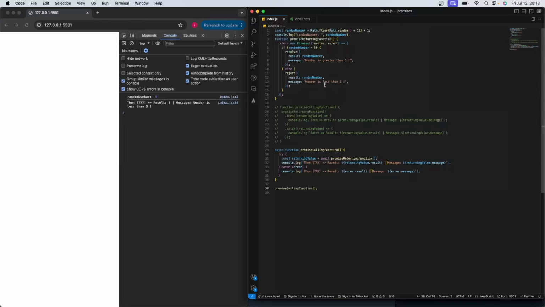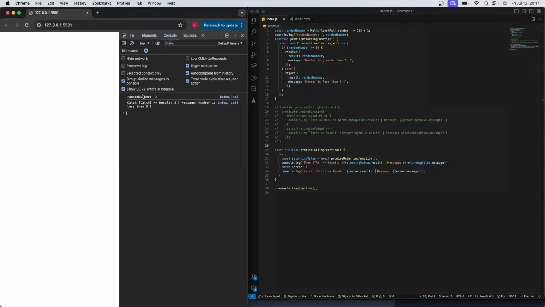Number is not less than 5. Okay, here is a kind of issue here. Let's make it greater or equal to 5. And by the way, I forgot to change that, which is why I was confused for a second. So this is going to be catch, and again catch. Maybe this is way better. Yeah, this is much better now, understandable at least.